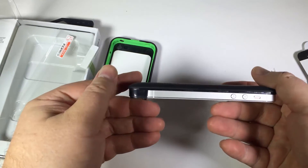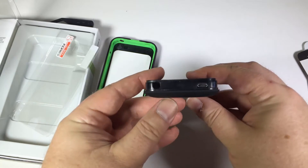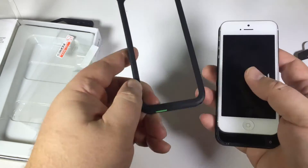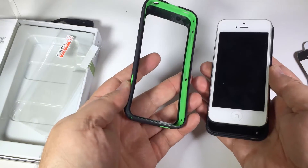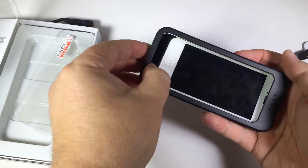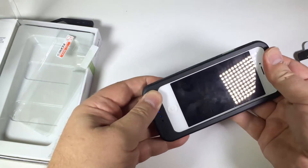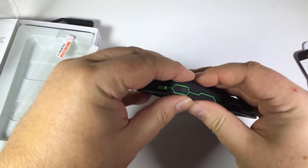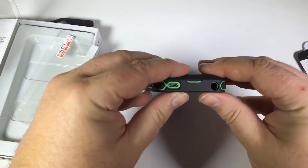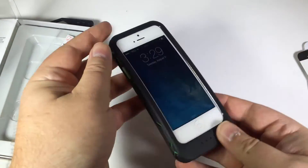So as you can see here, you slide the iPhone into the case and it locks itself into place against the lightning connector. There's an area to charge and a hole for your earphone jack. You take the case and put it on — we've got it the wrong way there, so we're going to flip it around. And there we go. In the bottom it's got four holes that will give us light indicators to show how much charge we have in the battery pack.